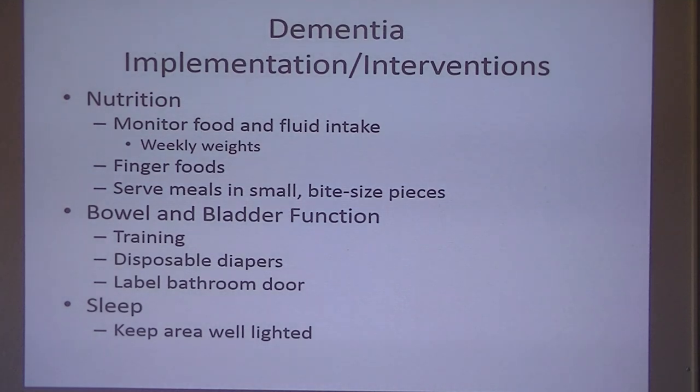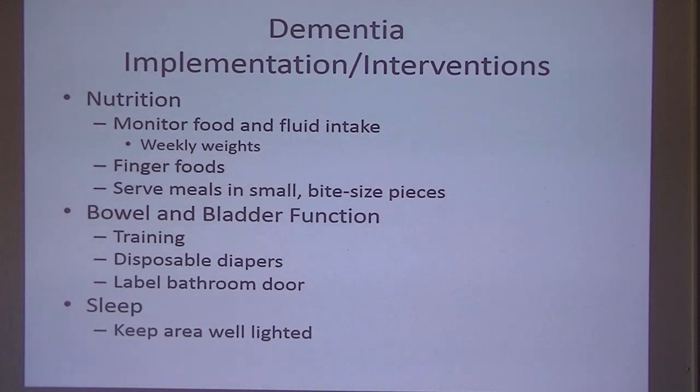Bowel and bladder function is also going to decline, so we want to try to keep these patients on a bowel and bladder training schedule for best results. And it's also important to place pictures for the patient to know where things are, such as the bathroom, their closet for their clothes, where their room is, and etc.